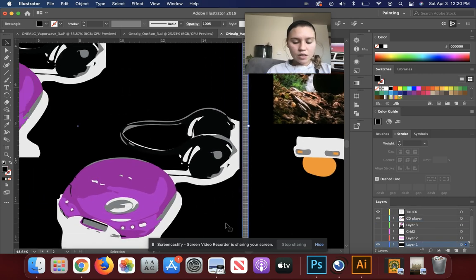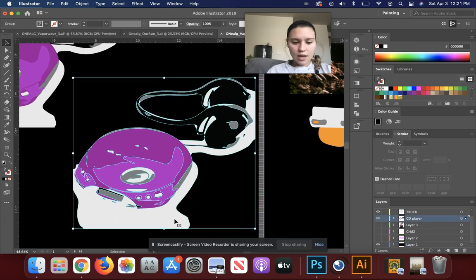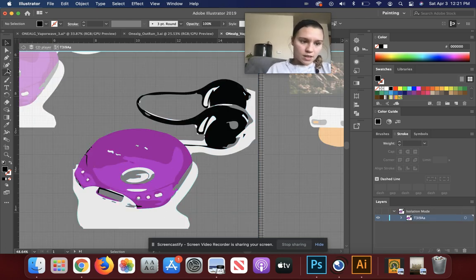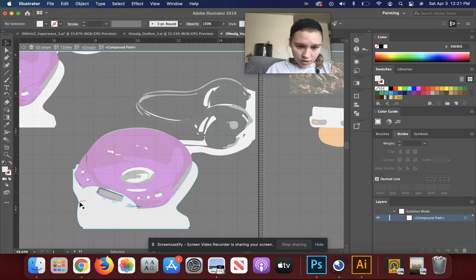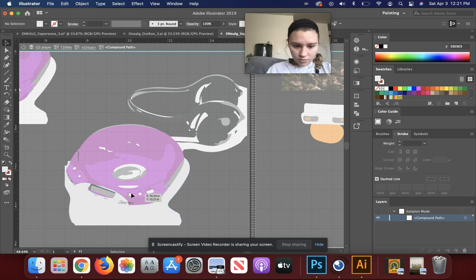Real quick, if you want to change the way that individual things are mapped out, I'm going to bring us back into the isolation layer so you can see how this works. I'm going to double click on just this path here, and I'm going to click this button, the curvature tool. So once I've isolated the shape that I wanted and I'm in isolation mode, and then I click the curvature tool, it's going to tell me what kind of curves it made up for this form.